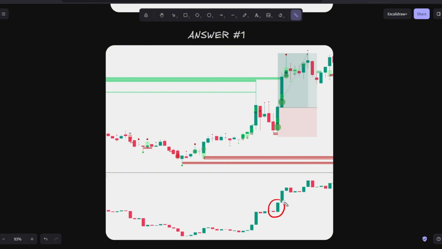So huge delta candle, a lot of buying clusters here, and then a big cluster of trades represented by this big trade signal. So basically all bullish signals at this point. And using this delta as confirmation, it's pretty clear that this is going to continue upwards, and that's exactly what happened. So if you said that the market was going to go up, you would have been right, and great job on that one. So let's move on to the second exercise.